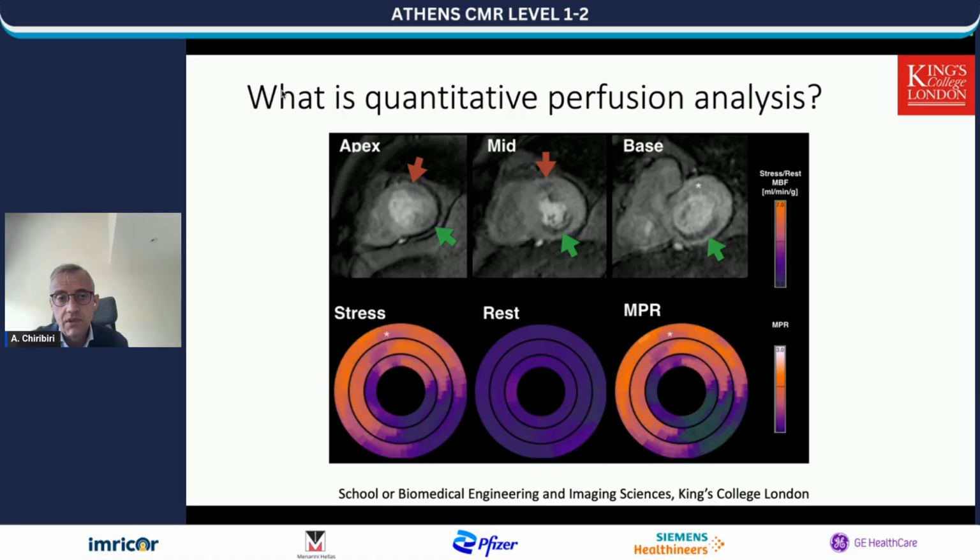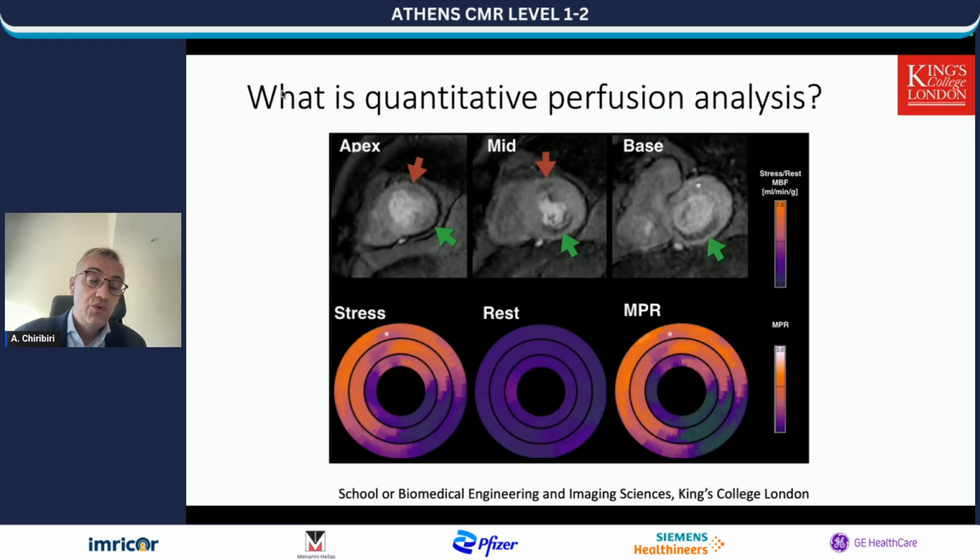Now, if you look at the images on the top row, you will have an apical image, a mid-ventricular image, and a basal image. And what the arrows indicate are the presence of areas where perfusion is delayed. So blood and the gadolinium, which is contained in the blood, is reaching the myocardium slower than the surrounding areas. So effectively, what you have are islands of hypoperfused myocardium in hyperemic conditions, which can be clearly seen as separate from the surrounding regions of normal perfused myocardium, which have much brighter signal.